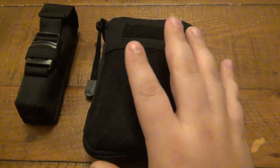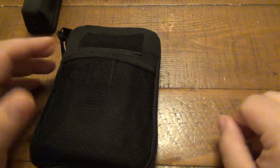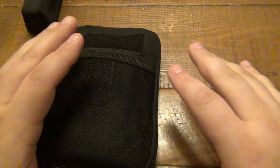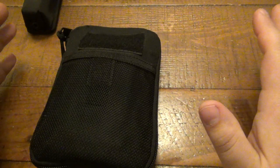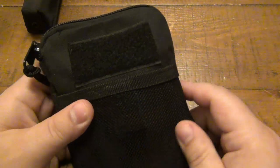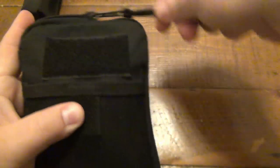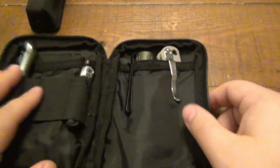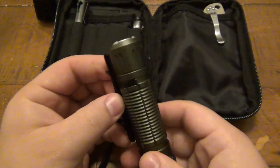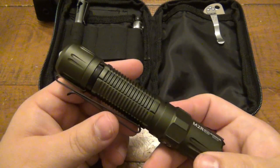So my EDC has changed dramatically and you guys will see an EDC update video soon. For now I've gone back to a pocket organizer. My front right pocket is taken up by the firearm — I don't want my knife or any flashlights or gear anywhere near it; it needs to be quickly accessible with nothing in the way. So now I'm utilizing my old pocket organizer for all kinds of stuff including the flashlight. As I open this up you can see the old light — I put the pocket clip back on it and now I carry it in the pocket organizer in the cargo pant leg.